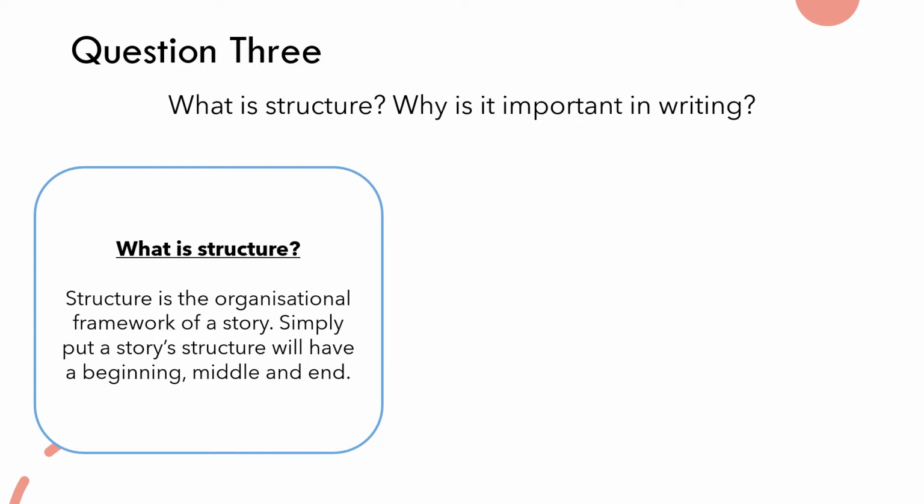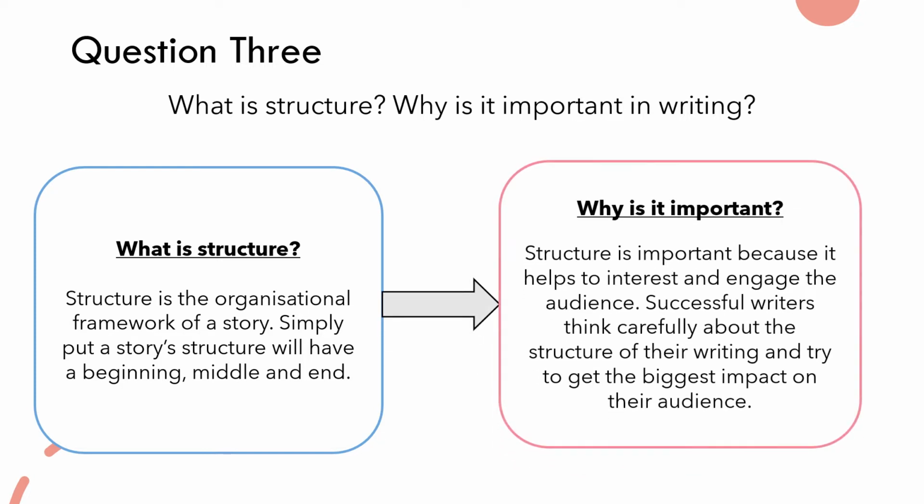So if you're one of those people that struggles on how to actually answer this question, at the very simplest level, you can always break it down to what is happening at the beginning, how has that changed in the middle, and how has it ended? Or how has the writer structured it and what kind of impact has that had on the audience? So the reason why it's important is because structure helps to interest and engage the audience. Successful writers think carefully about the structure of their writing and try to get the biggest impact on their audience.